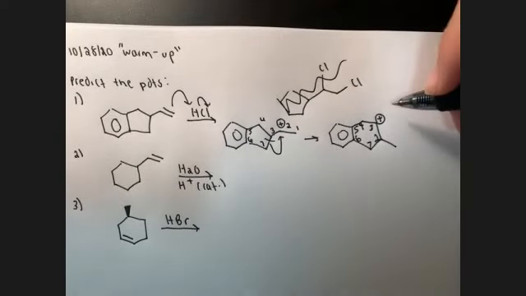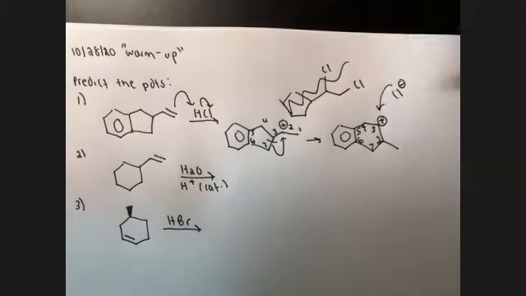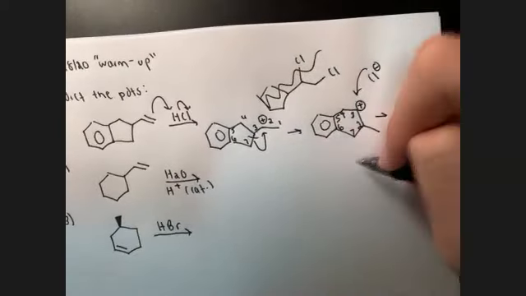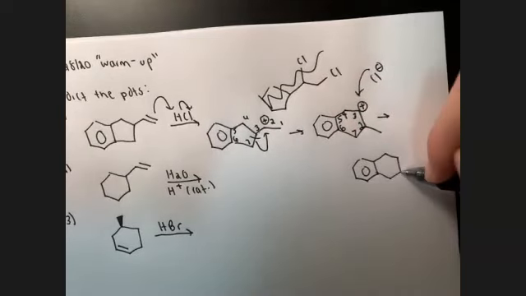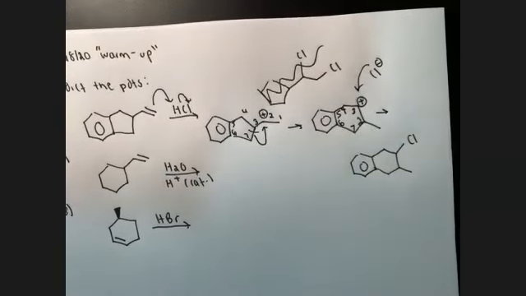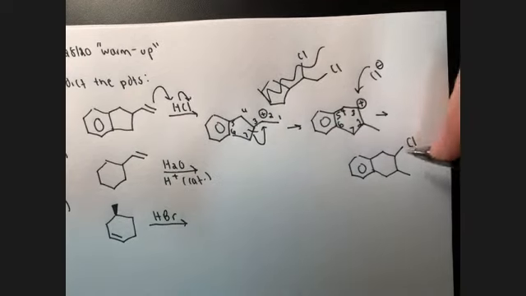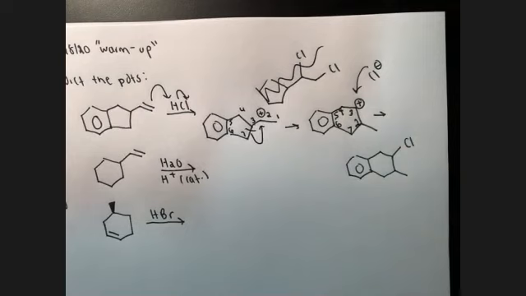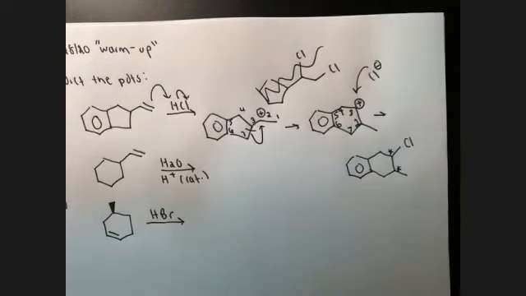Okay, so we're at this secondary position. We have this carbocation, and then what we're going to do is we take that chloride anion, and it's going to attack at that position. So the resulting structure is a benzene ring with a cyclohexane, and we have chlorine. Okay, so now when we're thinking about the major stereoisomers of this product, we see that we generated 2 different chiral centers. So we have this chlorine that's chiral, and we have this methyl that's chiral.